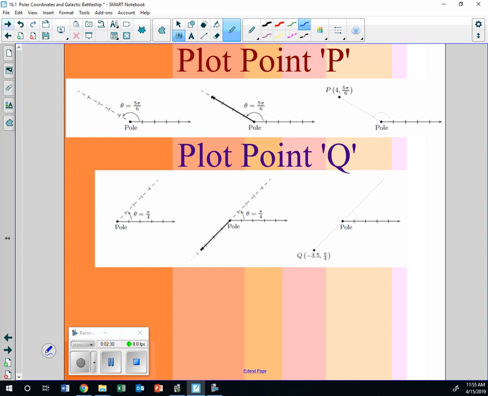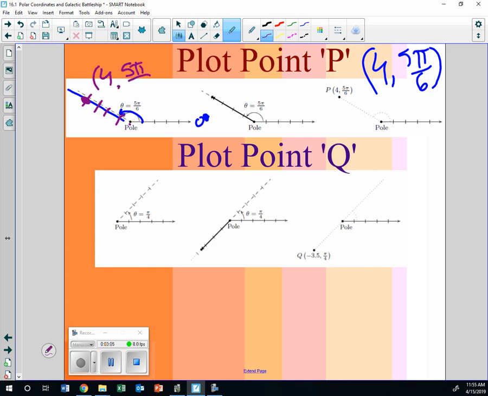So if I'm going to graph a point 4, 5 pi over 6, here is the point, 4, 5 pi over 6. Me personally, I like to do the angle first. Go 5 pi over 6. So here's 0, or 0 radians, and then we go 5 pi over 6, which goes out like this. Then, to get 4, you go from the center, 0, 1, 2, 3, 4. And there it is, 4, 5 pi over 6.